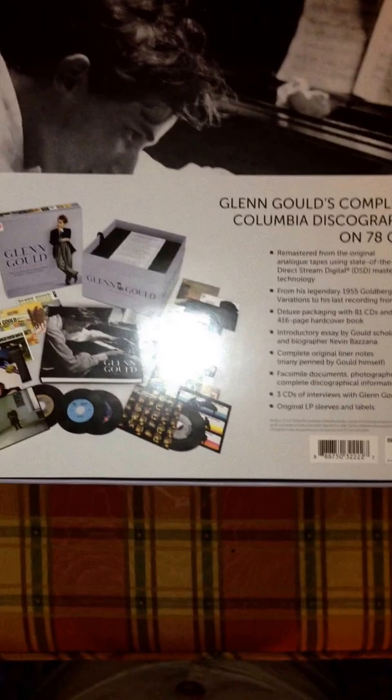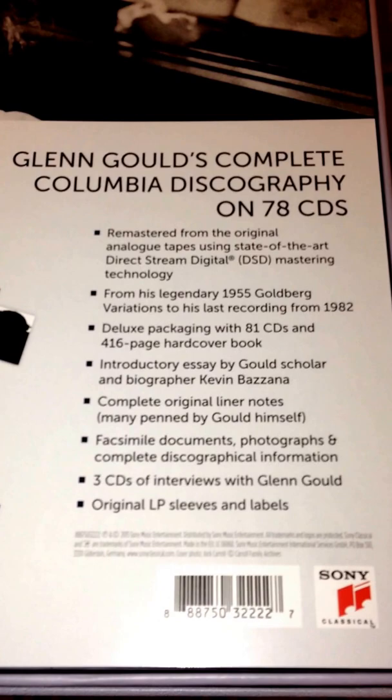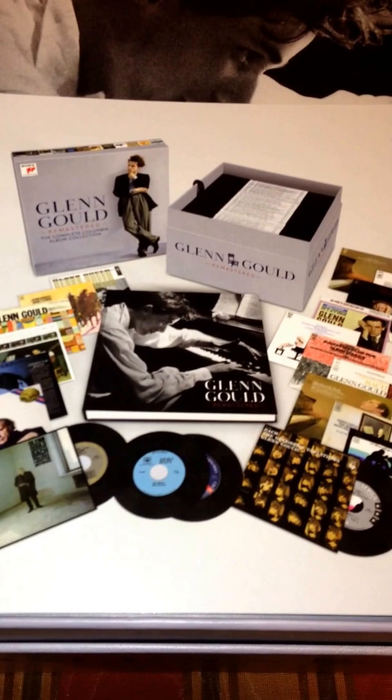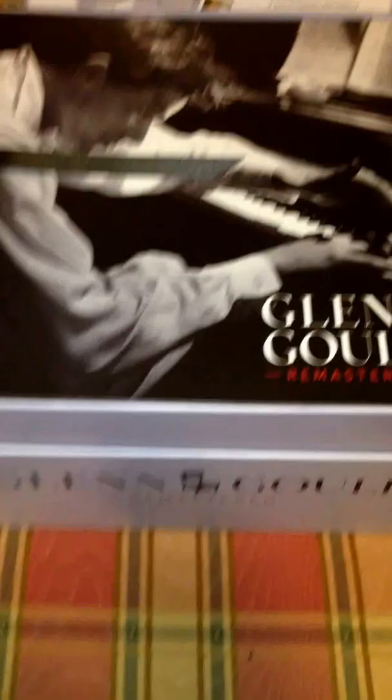So, this description card was actually on the outside of the box. Booger glued on there, but I already took it off. So the picture's a little misleading. It gives you the impression there's some 45s in this box, but there isn't. The CDs are all done as mini LPs, and the face of the CDs are silkscreen to look like albums.